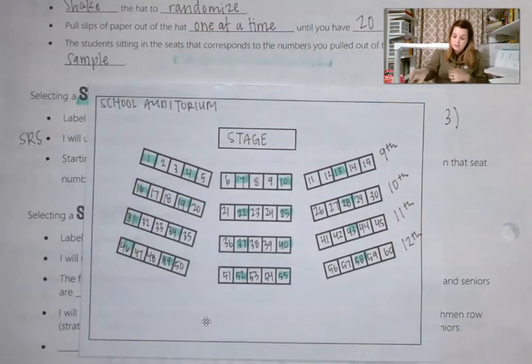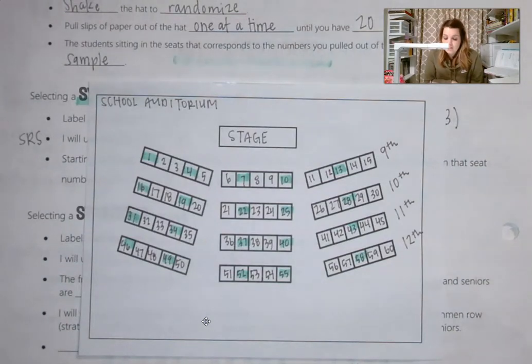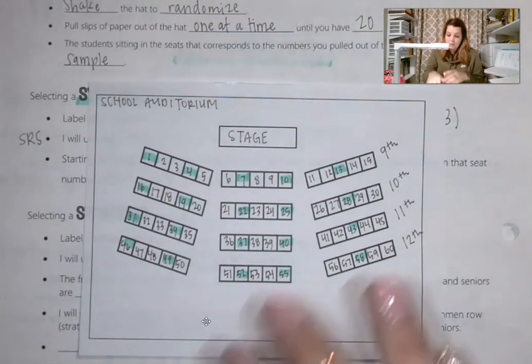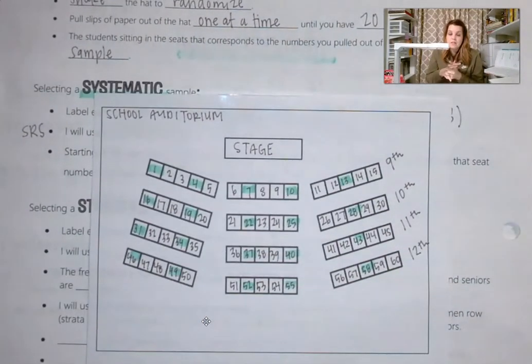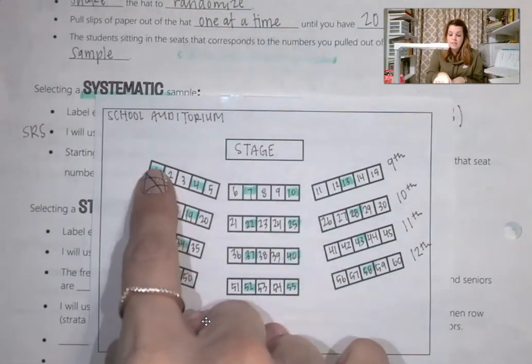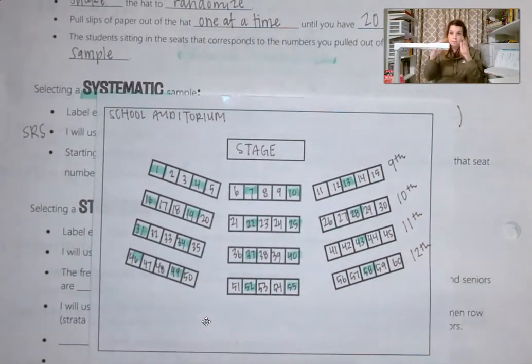I started at 1, and I chose every third person from there. The interesting thing about this systematic sample, especially if you set it up right by doing capital N divided by little n, you end up getting fair representation between the grade levels. So you can see now each grade level has 5 people being pulled into the sample. So a systematic sample is a good method for selecting a sample. You have to keep in mind, though, that it's not a simple random sample. It's a complex sampling method.